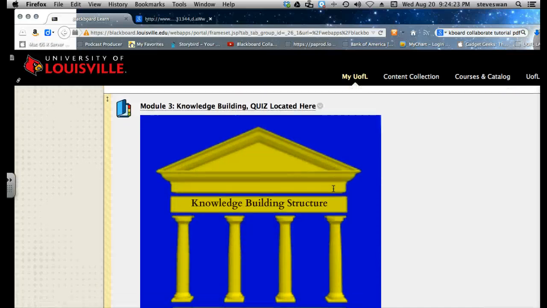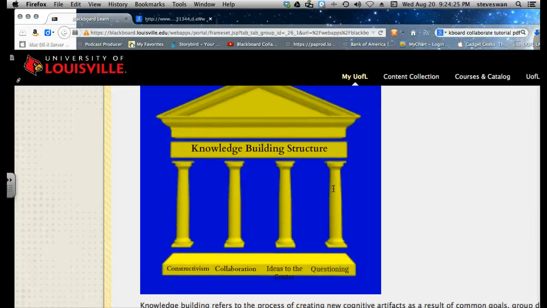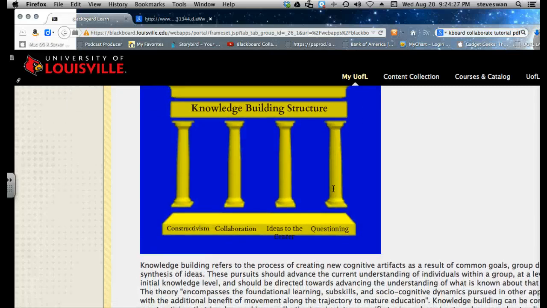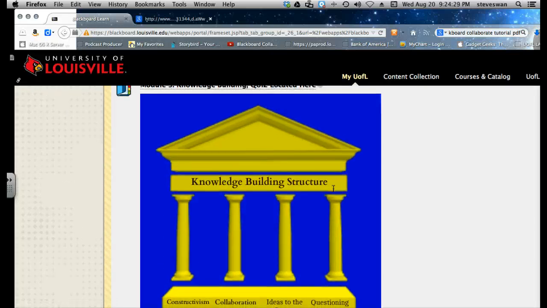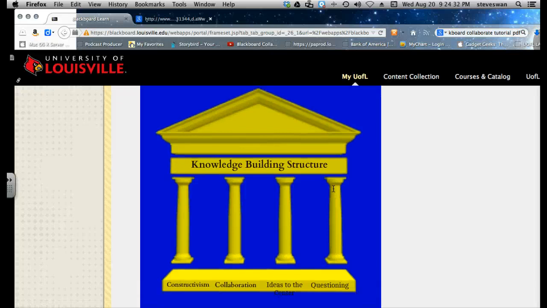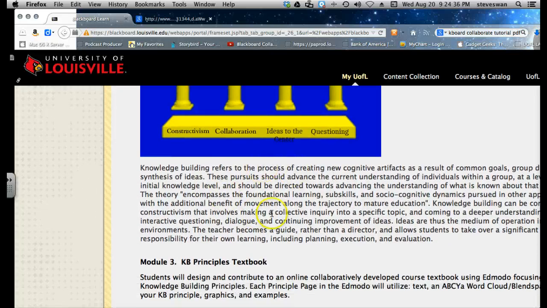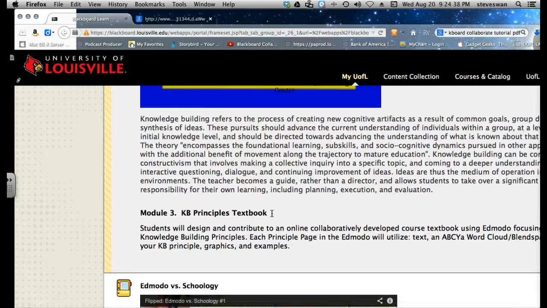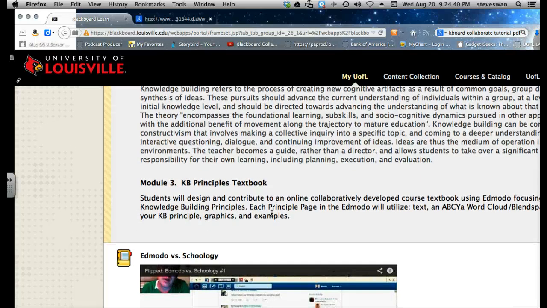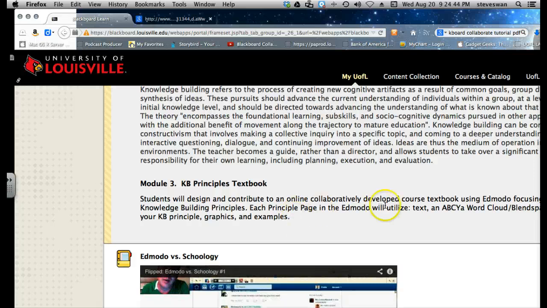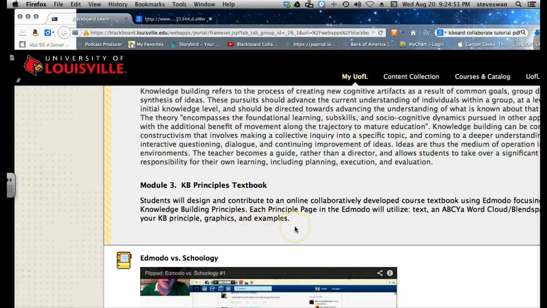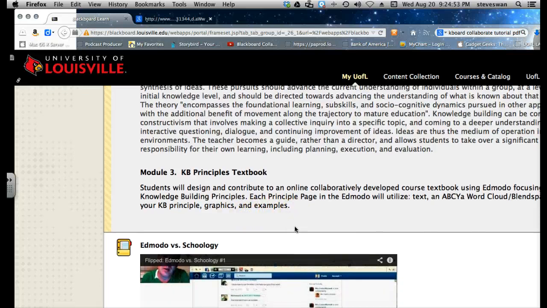Then we're going to get into something called knowledge building principles. If I were to say that this is the pivotal part of the course, well, here it is, right here. And as you can see, there's a long process or a long explanation here. We will build in another online presence called Edmodo using something called Blend Space, our understandings of one of the knowledge building principles. So if our class is small enough, we might have to take on 2 of them. There are 12.